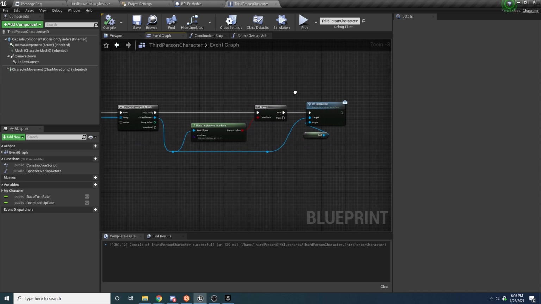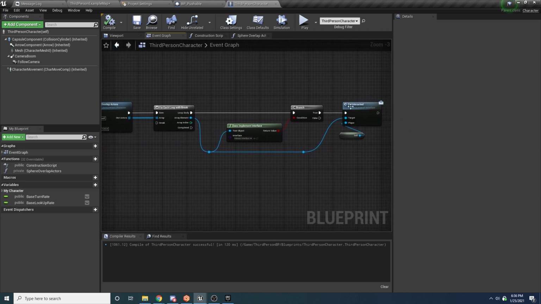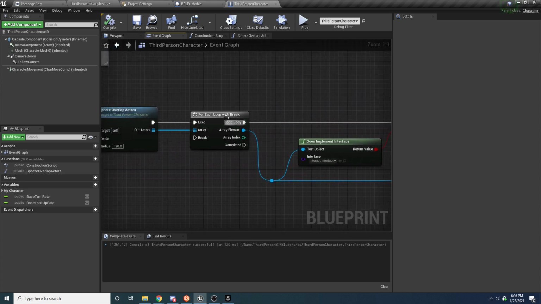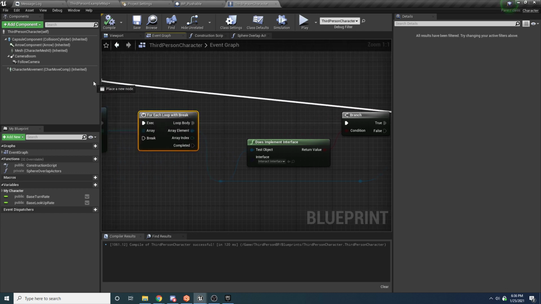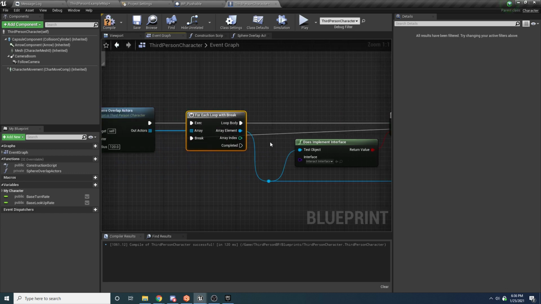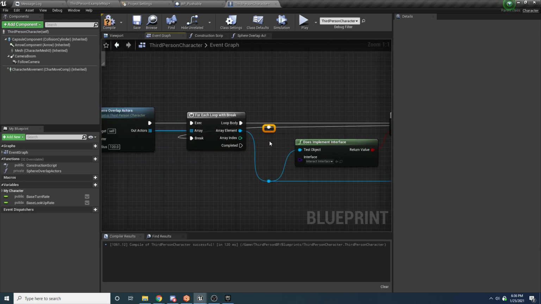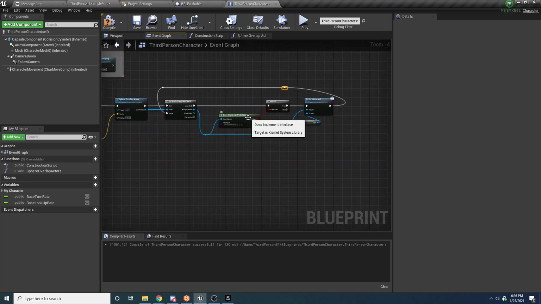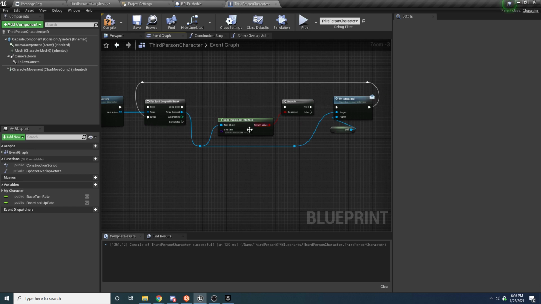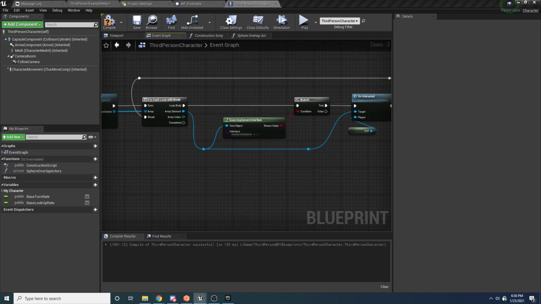All right, so now, one last thing we need to do. Now that we've called on interacted, we need to break out of this loop, so that way we don't interact with multiple things at once. So we want to actually just take this and then drag it back around and hook it up to the break. And I'm just going to double click to create some reroute nodes just so you can kind of see what's going on better. And you can move these with the arrow keys. That's all I'm doing right now, just using the arrow keys to move these around to make it a little neater. So you can see it does this for loop, and then when it finally finds one that implements this interface, it loops back around here and it breaks out of this, which stops the for loop.